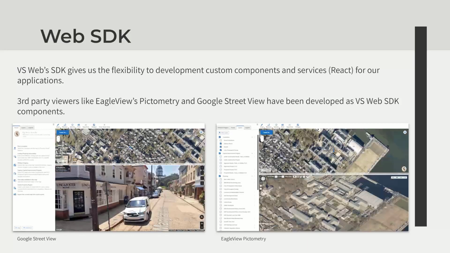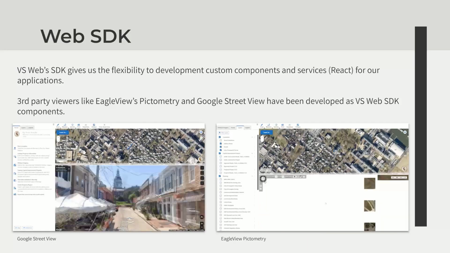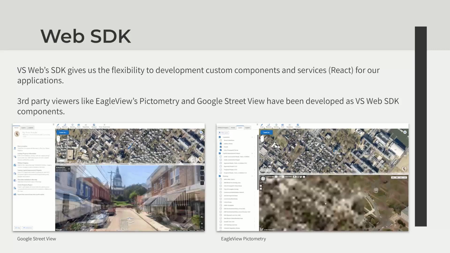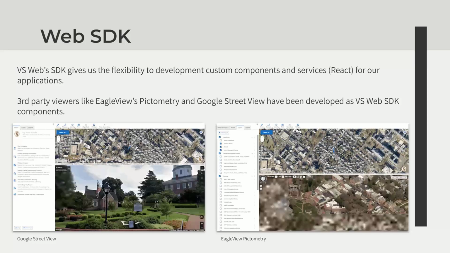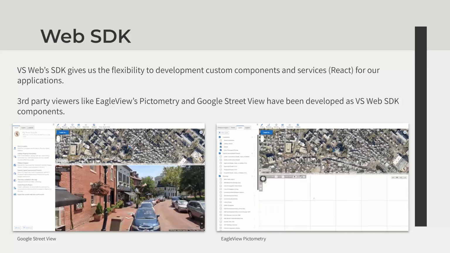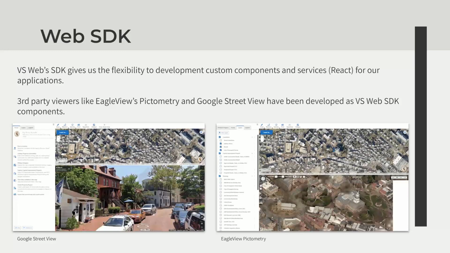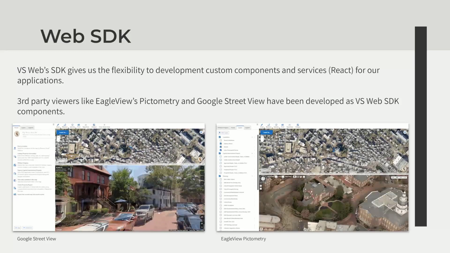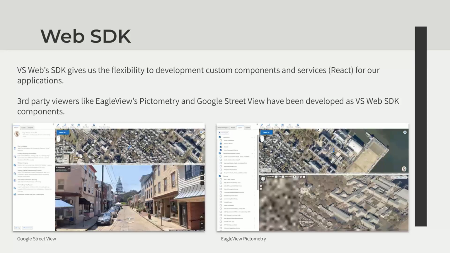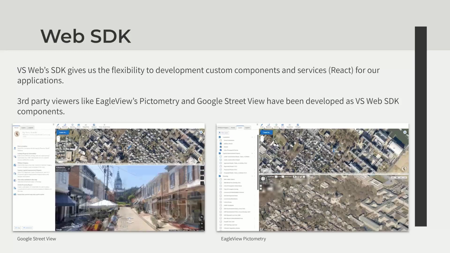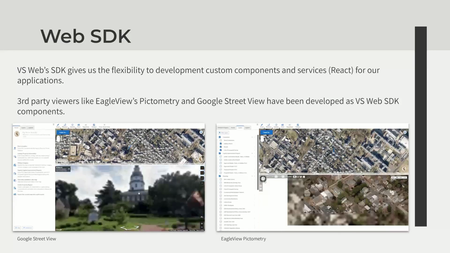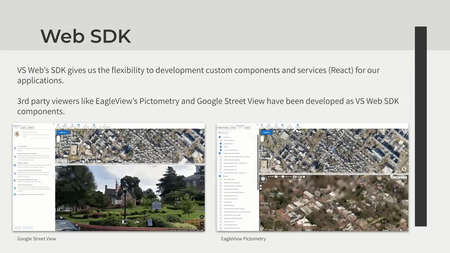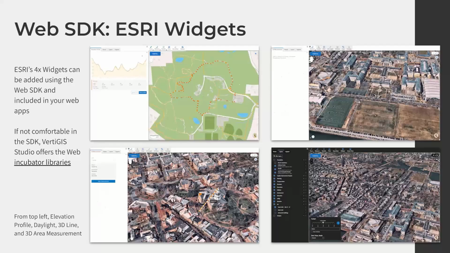So touching back to feature parity between Essentials and web, two of the biggest missing features we found were our Google Street View viewer that we had in Essentials, and also our pictometry viewer for Essentials. So they weren't in web, so we built it with the SDK, and the Eagle View one taps into Eagle View's API to bring in oblique and historic imagery into our viewer, whereas Google Street View uses Google's JS libraries to bring in Street View to our application.